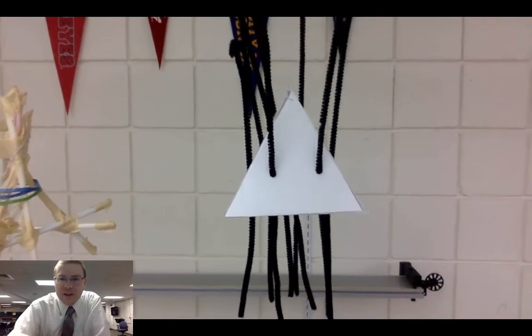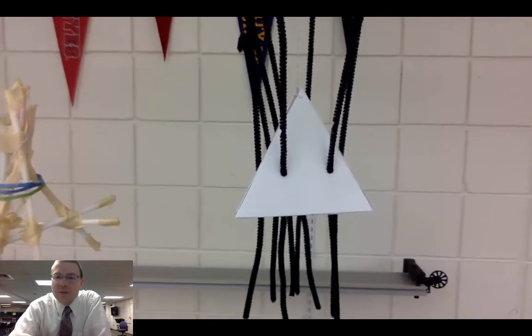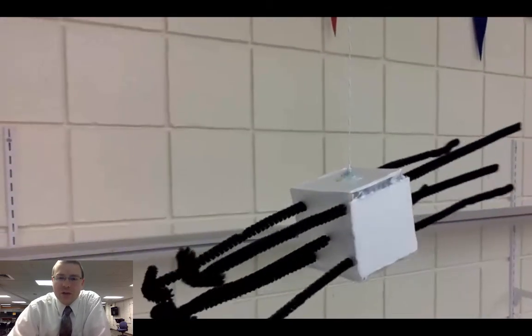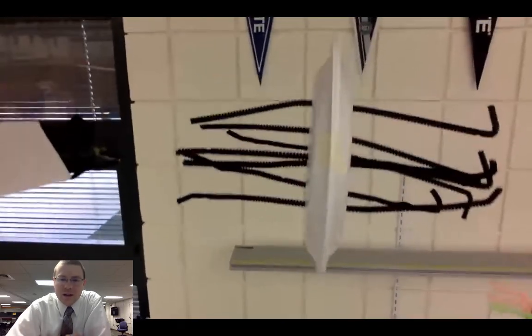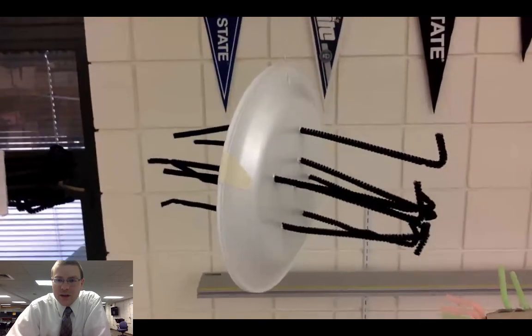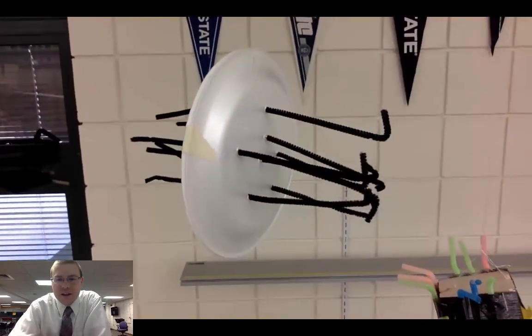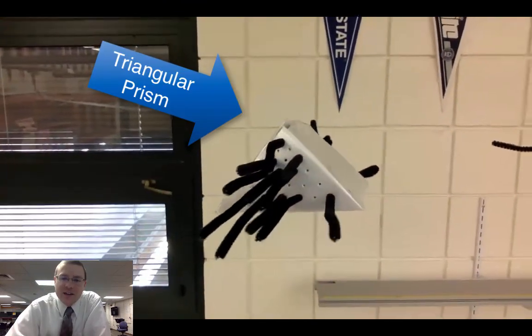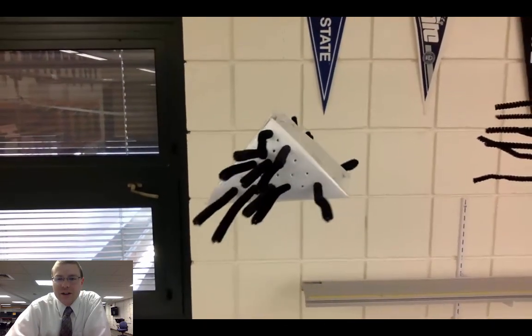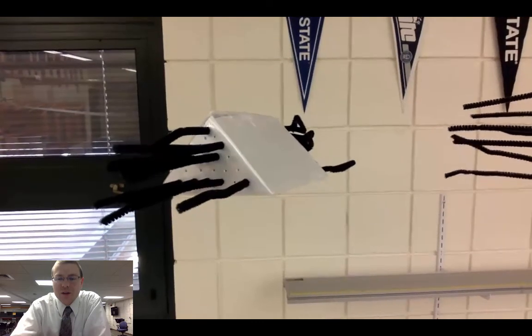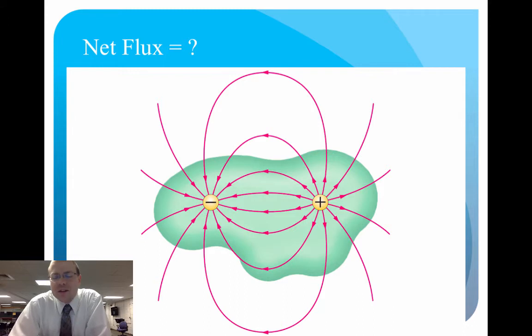So we made a couple shapes in class here. You can see these triangular pyramids or the cube. You can see that we have field lines pointing into the cube and coming back out of the cube. We had just a plate, and with the plate we just had field pointing through in one side and out the other side. And we had a little house shape, the little house shape here, has field pointing in one direction and out in the other direction. So for all these shapes, we have field coming in through areas and out through other areas. So let's determine the net flux.